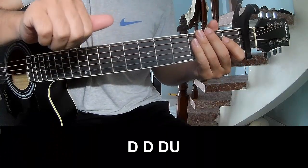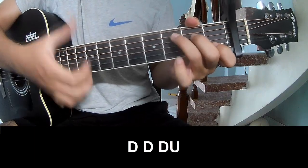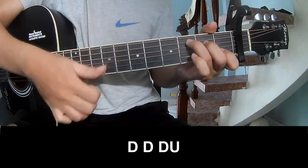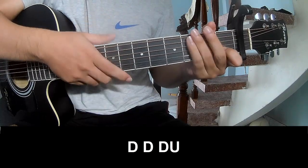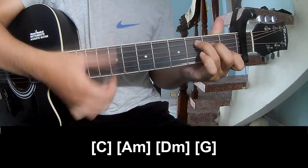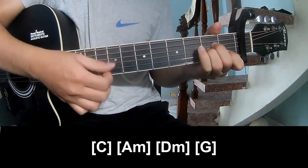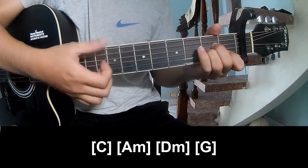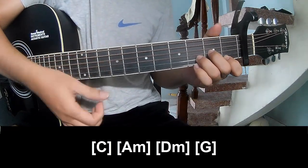For the first verse, play down, down, up, up, down, down, down, down, down, up, down. Down, down, and play four times on this chord, and play long C, Am, Dm, and G.